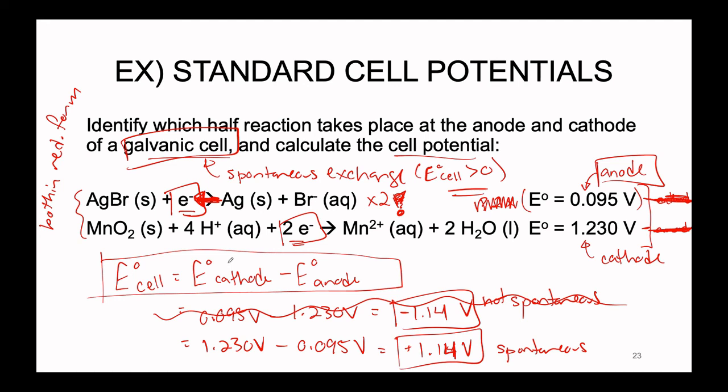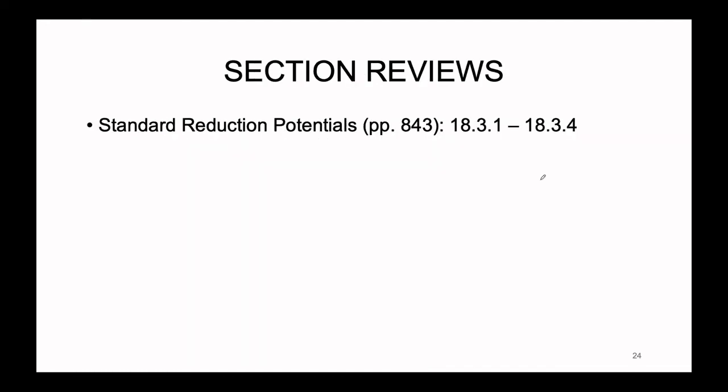Much the same thing is happening here. We can be throwing 1,000 electrons over this waterfall, but the potential energy difference between these 2 reduction potentials remains the exact same. And so for that reason, again, we do not need to multiply the potential of this half reaction by 2. We don't need to scale it up or scale it down at all because we're only looking at the potential difference between these 2 electrodes. All right, and that's it.